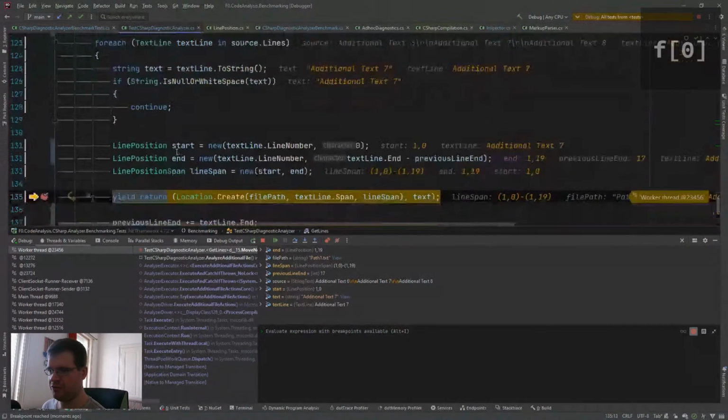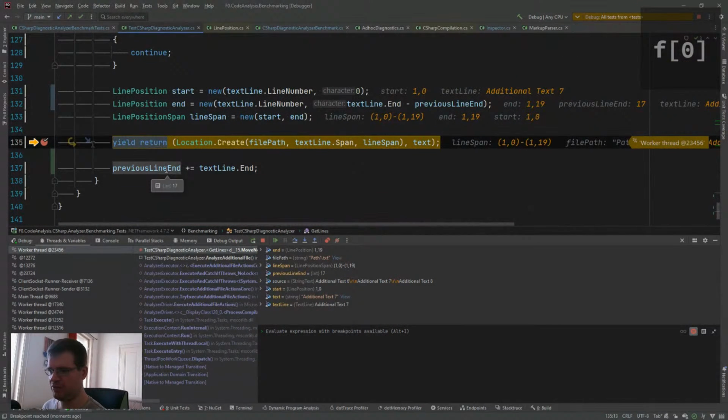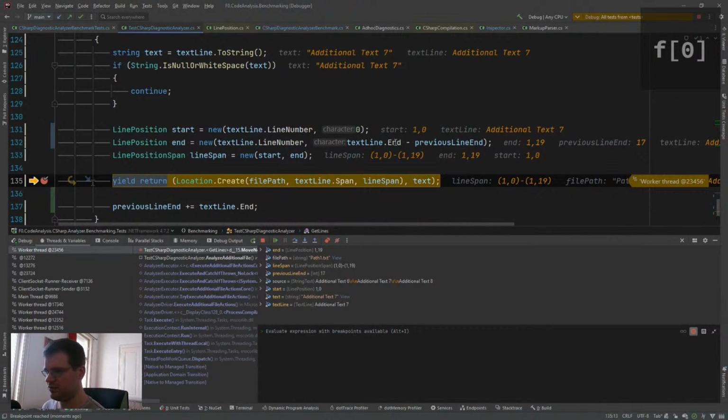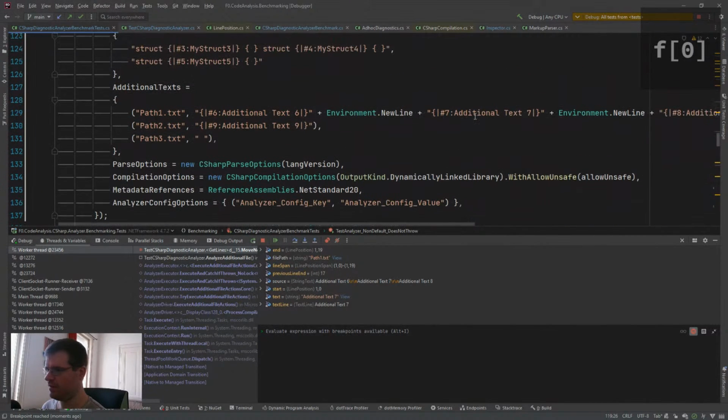So we now have the previous line end was 17, and we deducted it from the current end. And then we are at line 1, character 0 to character 19, which would mean that additional text is 19 characters. 1, 2, 3, 4, 5, 6, 7, 8, 9, 10, 11, 12, 13, 15, 16, 17, 18. 19.